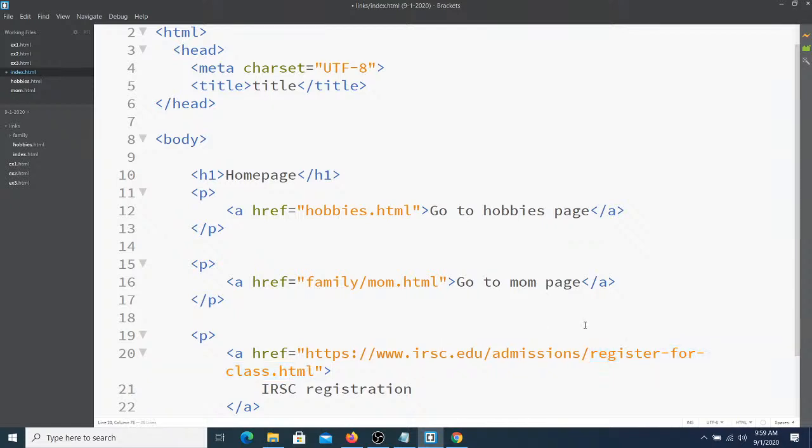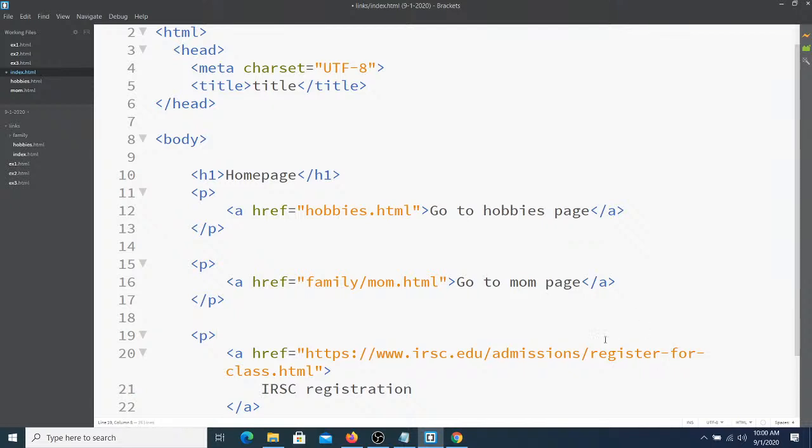By the way, the old website from a couple of years ago had really, let's just say I like the new website a little bit better. Notice the naming convention: register for class. Now, personally, I might have just called it registration.html, but they still at least kept the dashes in between so that you don't end up with those %20s. The only time you need to use this is when you go to an external site.